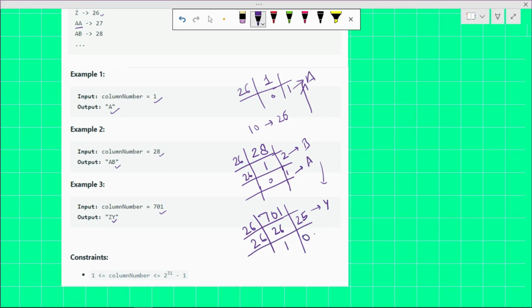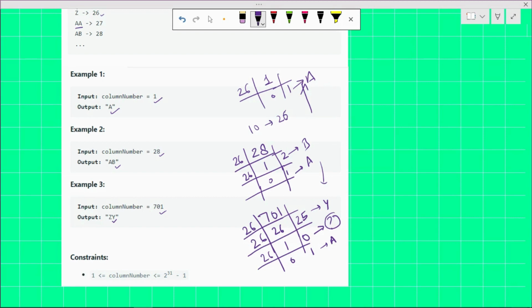But in our number system, there is no concept of zeros. So which letter will we map this to? This is where the problem lies. And if we do it again, our result will be A something and Y. So how can we recover from this problem?